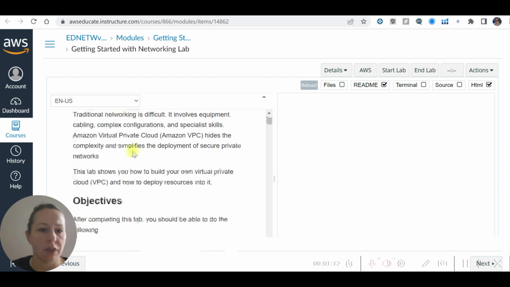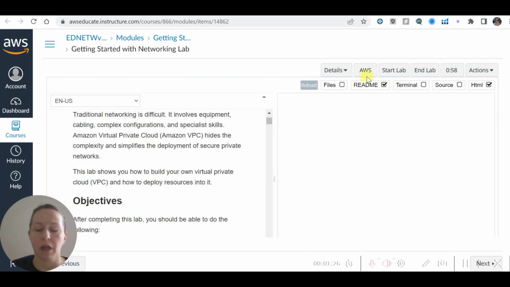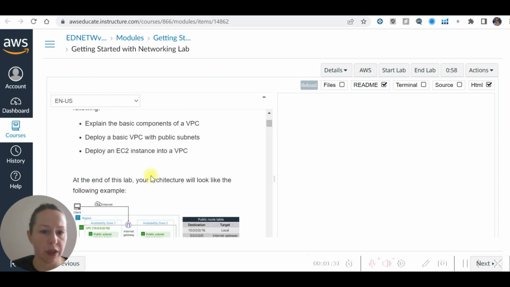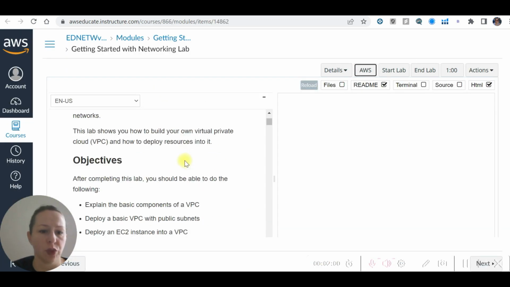And now I'm just going to start the lab and then open the AWS console. It's going to take a little bit, so I'm just going to wait. Okay, now the lab is ready. All these instructions are given here, but because I've done that many times, I'm not reading through the instructions. I'm just going to open the AWS console now. As always, I'm going to take this one out so I can move between 2 pages, 2 screens.